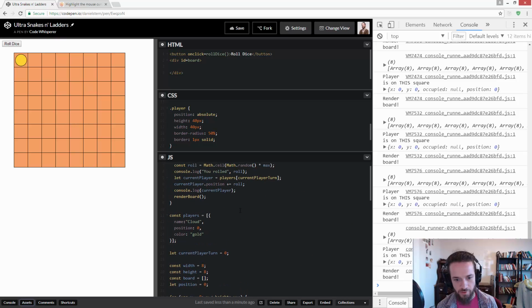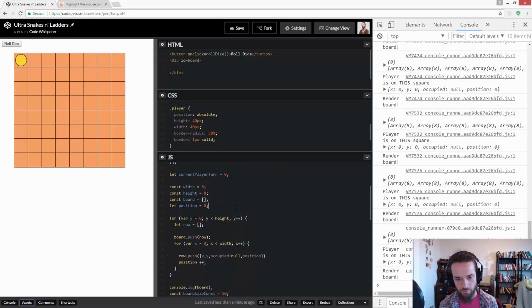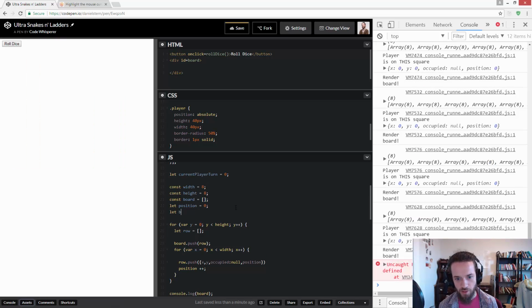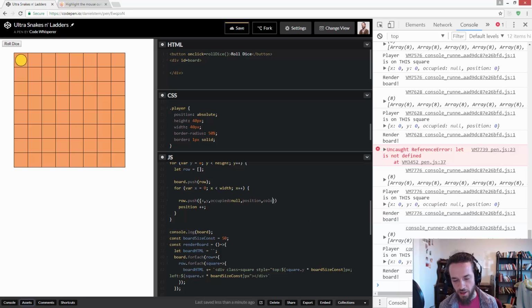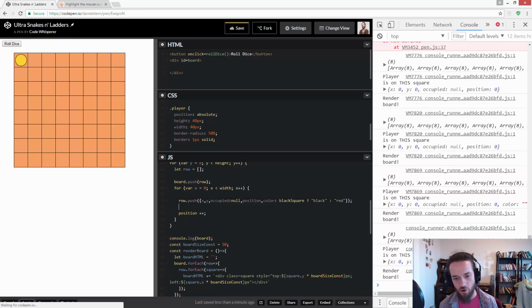And this board's pretty ugly, so let's fix that up. I'll put a new variable here, and I'll call it let black square equals false. Now when it's making the squares, each square will have a color, and we'll say the color is black if black square is true, or else it's, I don't know, red.